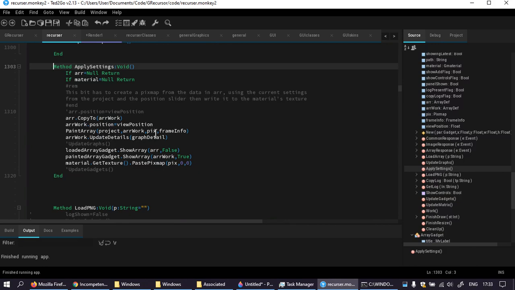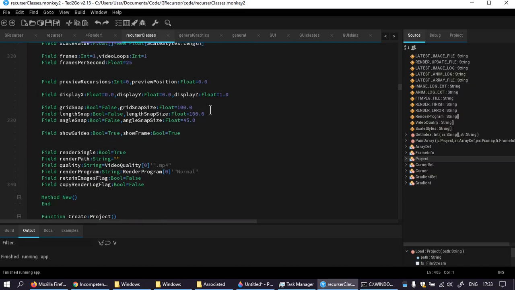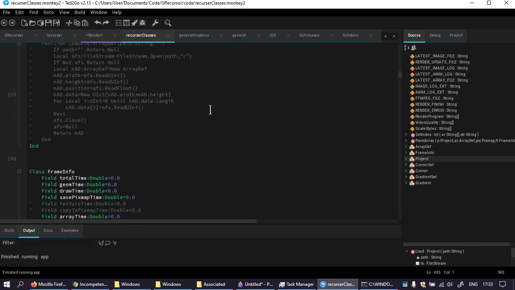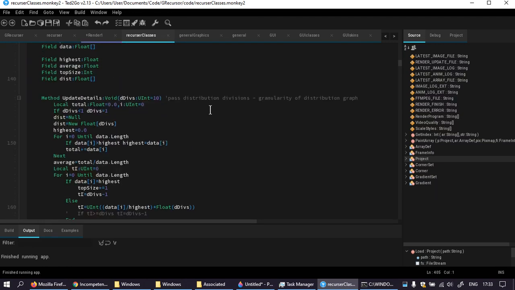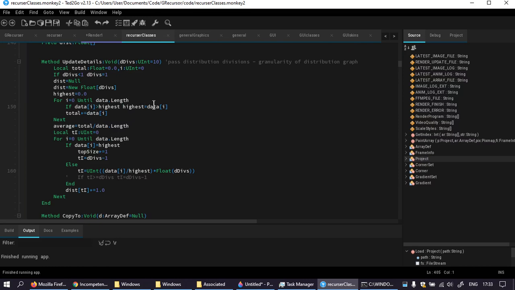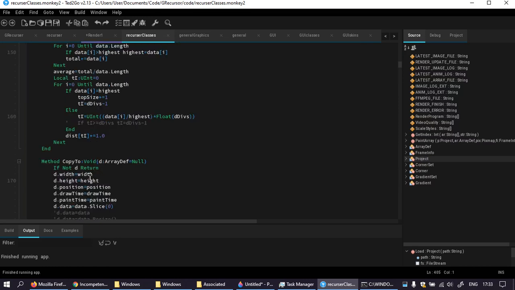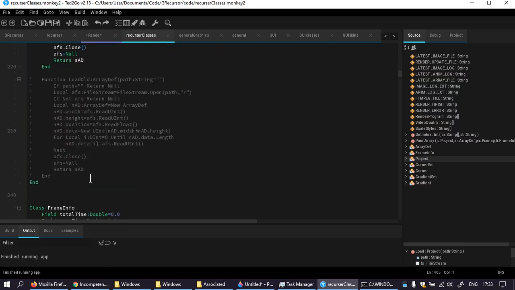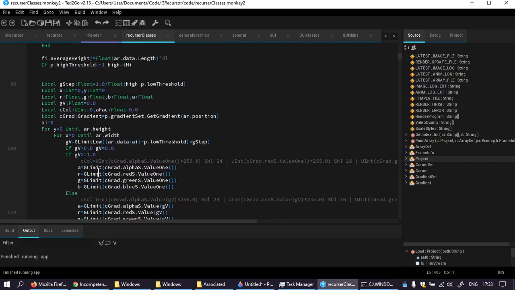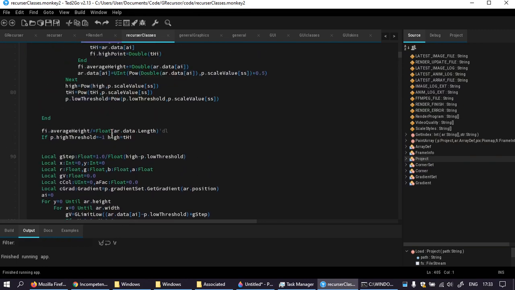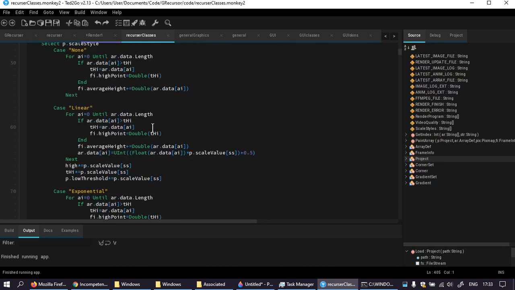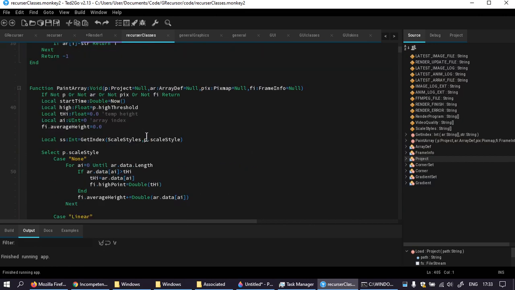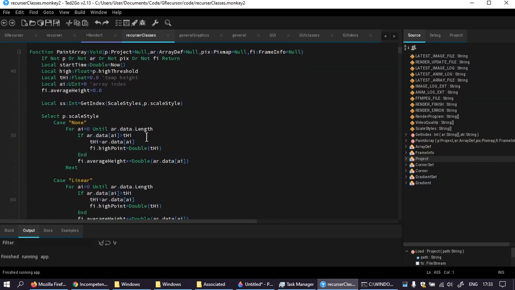Update details, graph details. In update details, I wonder. Update details of this. That's kind of, yeah. And is there anything in paint array that fusses with data in a way that is FI average height?